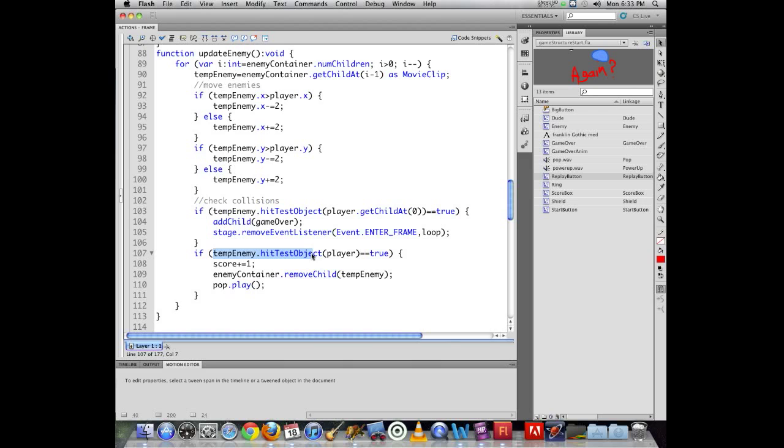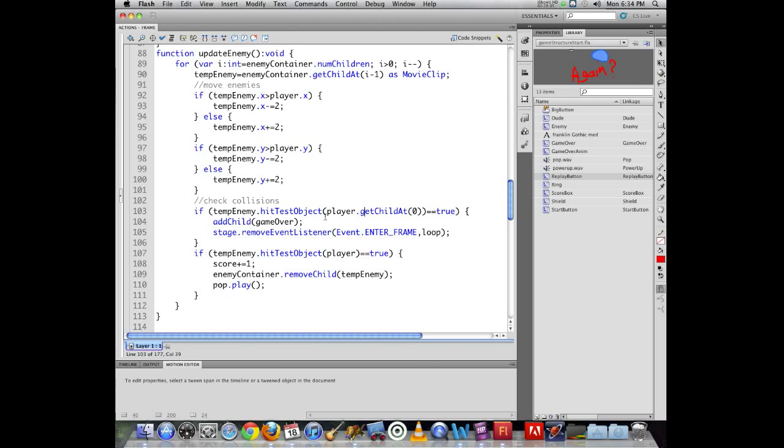So it compares the enemy to the player. But when I power up with the shield, I say player add child shield, effectively making the player bigger. So as the player grows from little to big with that shield, it's able to then hit the enemy. This line here is checking to see if the enemy is hitting the original small player graphic.